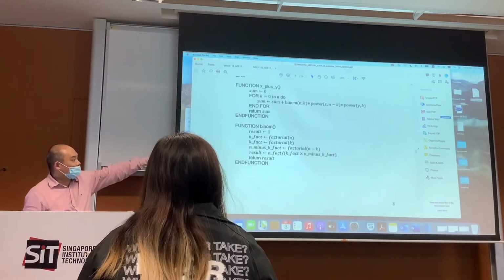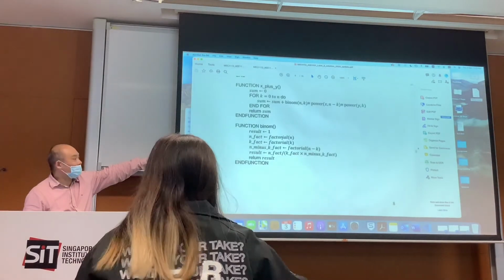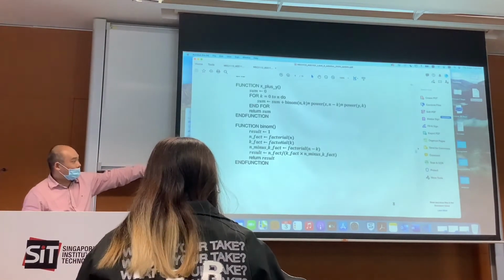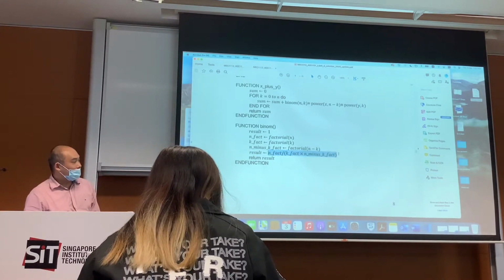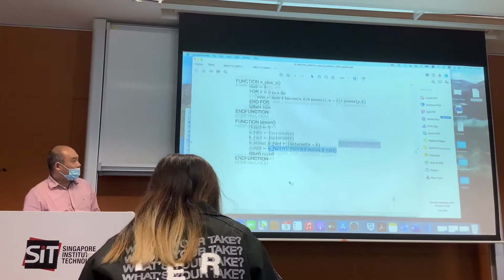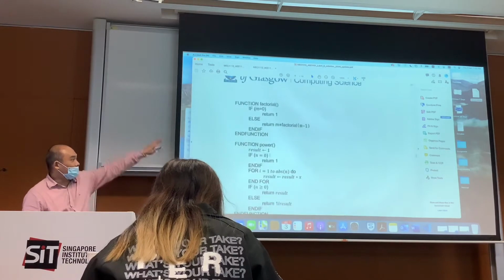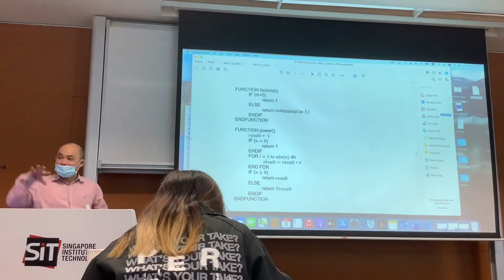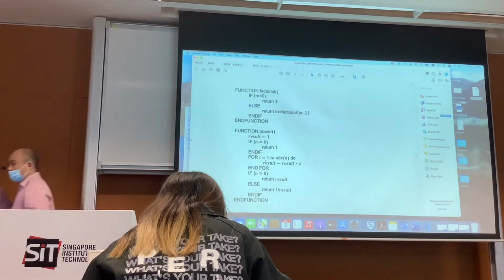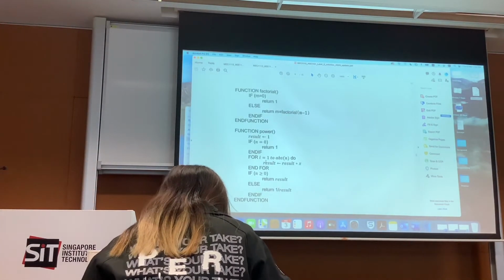It just calls the other function that does factorial: factorial n, factorial k, factorial n minus k, and then it just does this multiplication and division. That's all. The one that does the job is just the factorial, and the power here. So it means this form, this type. If you remember well, you understand well, this is finished within 15 minutes.